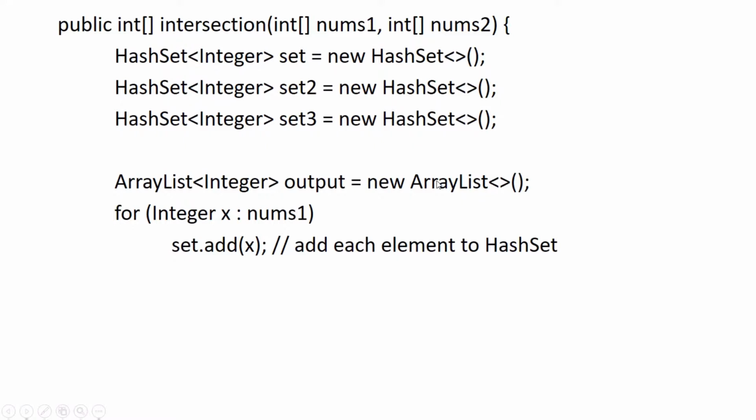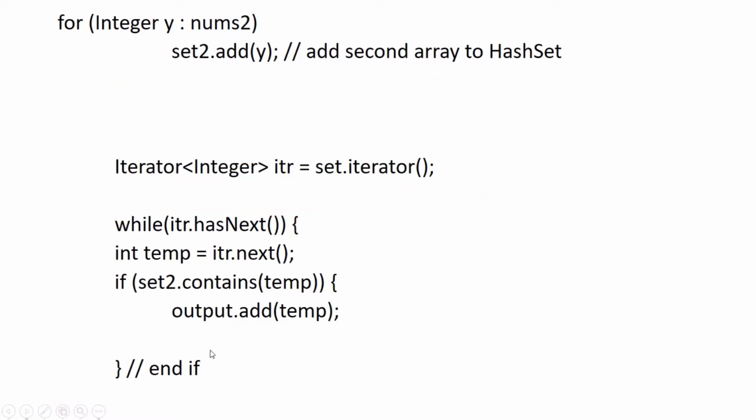We don't know whether it will be the whole of nums1 or the whole of nums2, or maybe it will be lesser. We are not sure. So we need something that will not confine us to a particular size. That's why we use an array list here to initialize our output. I hope we understand that.